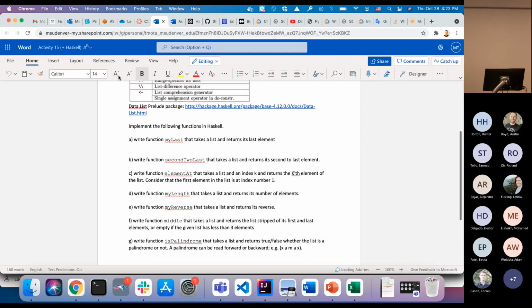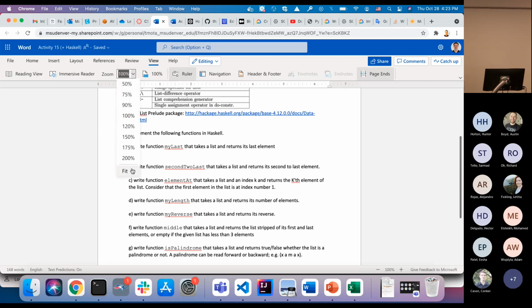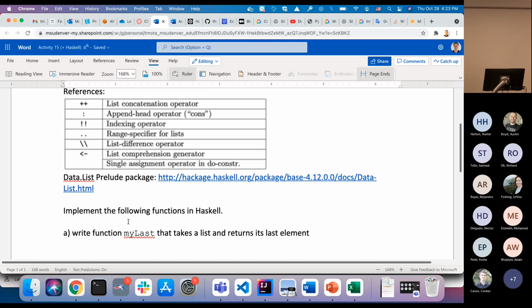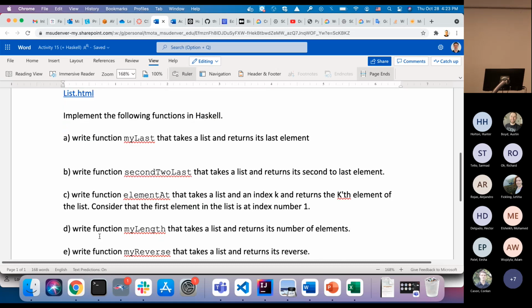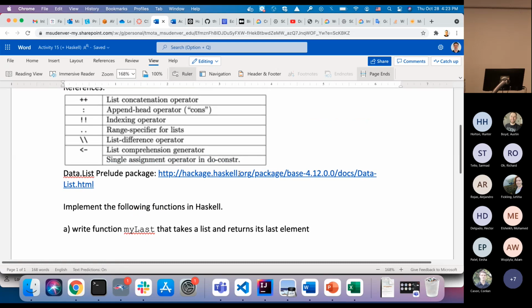I'll give you some time to work on those functions, okay? Just to get some practice using Haskell. Data.List is the package that you need to import to use some of the list functions. You're just gonna create a few functions here, and I don't even know if this link is still working.